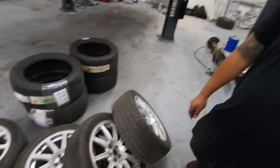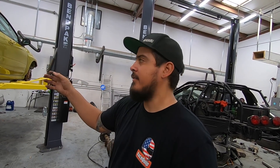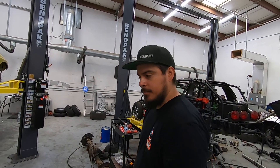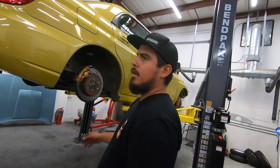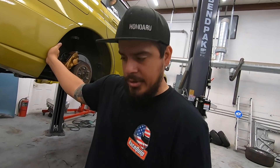These wheels are pretty heavy, but this is what we got for now. Later on, we'll find some lighter 17s because in order for me to even put anything smaller than 17s on here, I'm going to have to change the whole brake setup because the Brembos are too big and you can't fit anything smaller than 17s. But you'll definitely have way more traction with these. These radials are going to do a lot better than the street tires for sure. The guy who built Funky — when they ran their 9.7 in Colorado, they were using these. They hooked pretty good.